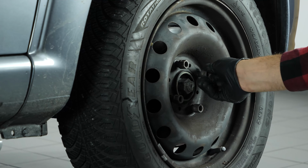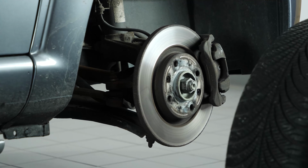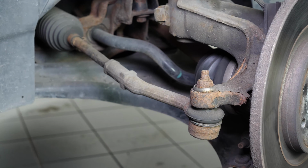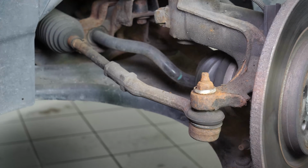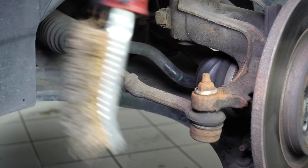You will then be able to take off the wheels. Don't forget to slide them under the vehicle. You can now see the outer tyre end. As the components to be removed are very often seized up, don't hesitate to brush and to use penetrating oil to facilitate the operation.